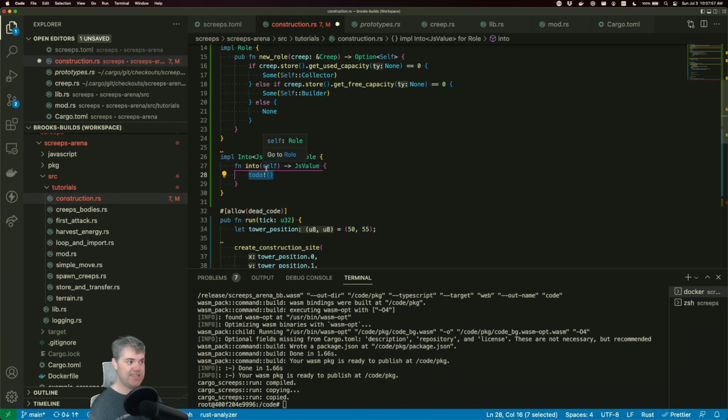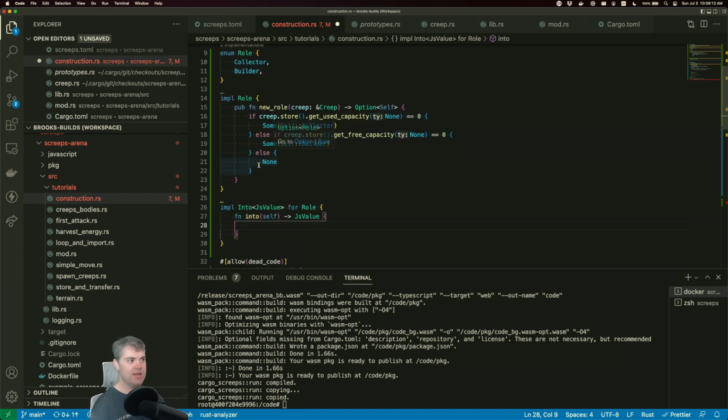Okay, so it takes in self, and then we're going to consume the self and then return a JsValue. Okay, so given self, let's maybe match on this because it's going to be slightly different based on these. So match on self, fill the match arms.